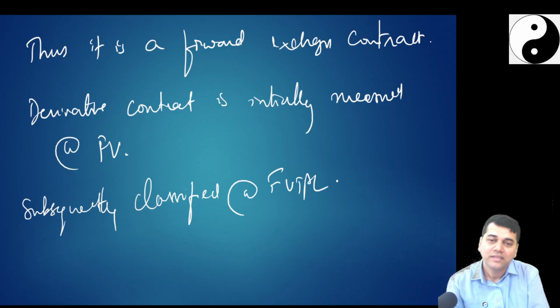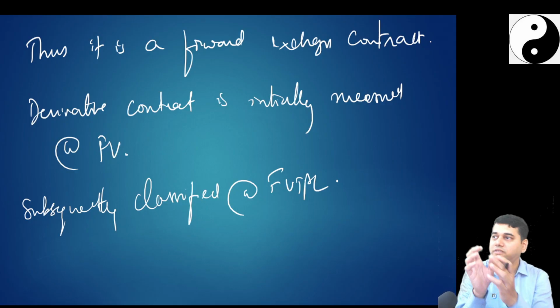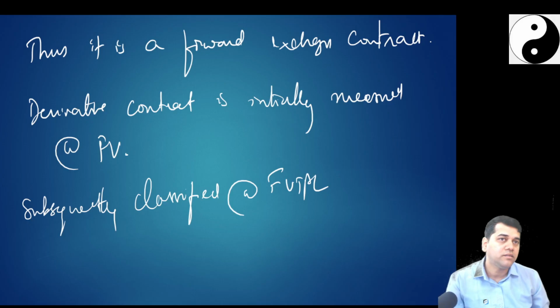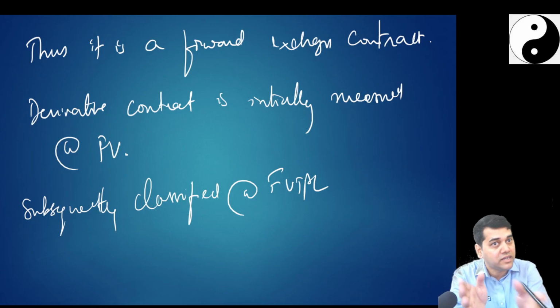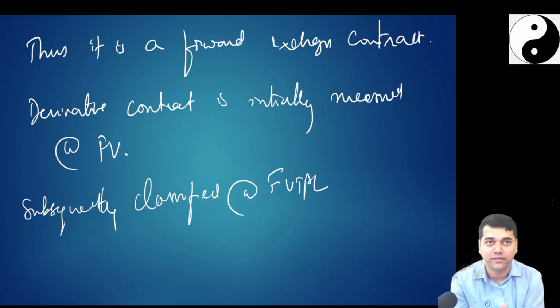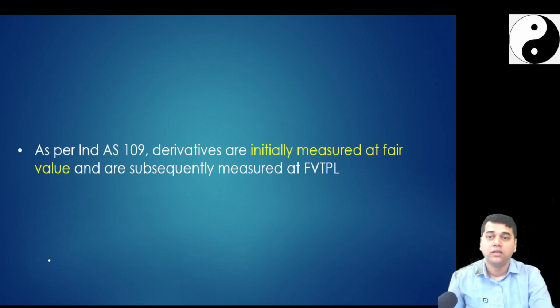FVTPL. See, very clear. You say that, look, this is a derivative contract because it meets the definition. I am going to account for it at fair value. The fair value is 0, which we will tell later when we pass the entry. And subsequent classification will be FVTPL. So the differences I will be taking to the P&L account. Anybody reading your answer can see the clarity in your mind, because you will write here only what clarity you have got in your mind. If you are confused, the answer will show it. Yes, so this is the objective. So this is what you write.